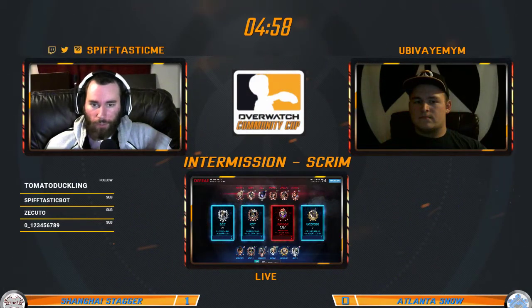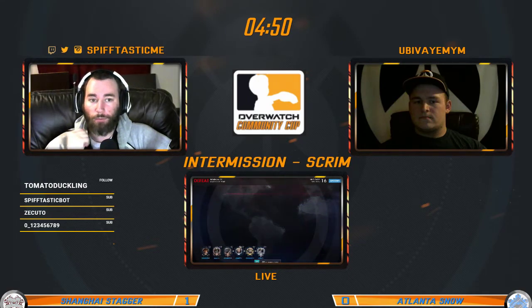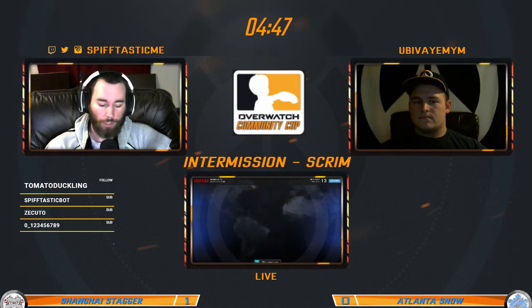Very smart by him. We do want to see perhaps Atlanta try and figure out... they did have the Brigitte, which is a fantastic counter to Genji, but it did seem that Rutix is used to fighting against Brigittes and made sure to stay out of her range as much as possible.